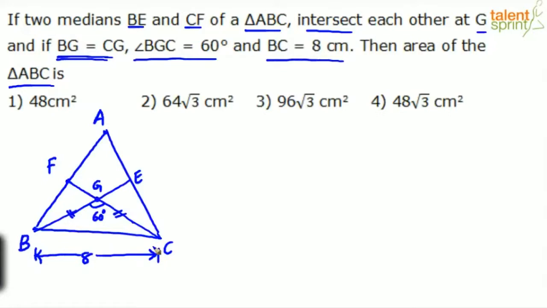In triangle BGC, angle G is given as 60 degrees, BG equals 8. The other point is BG equals CG. When BG equals CG, their opposite angles must also be equal. If these two sides are equal, then these two angles also have to be equal, which means angle B should equal angle C.